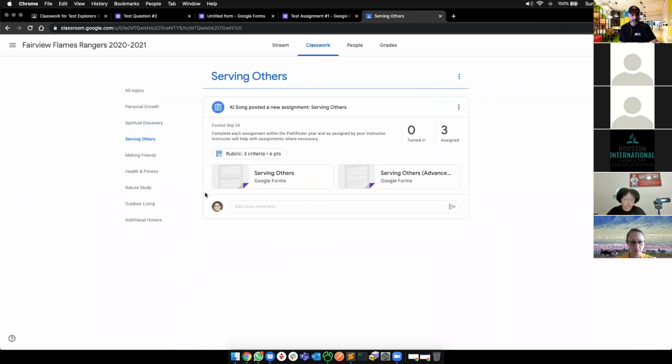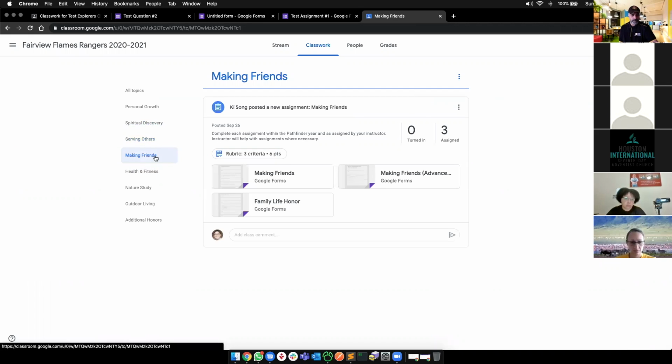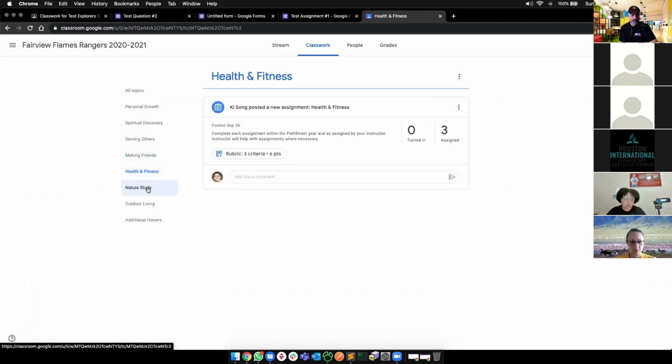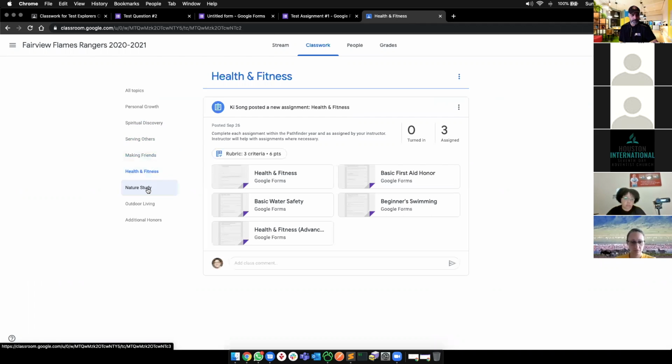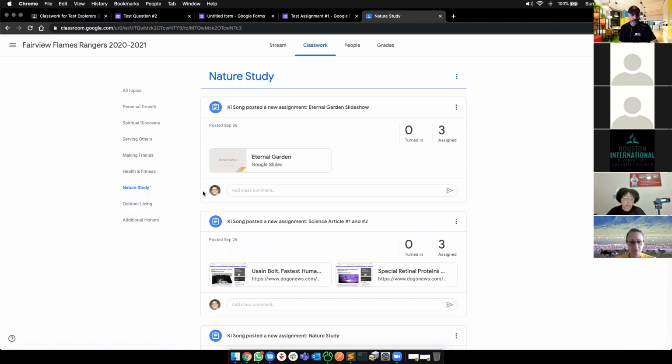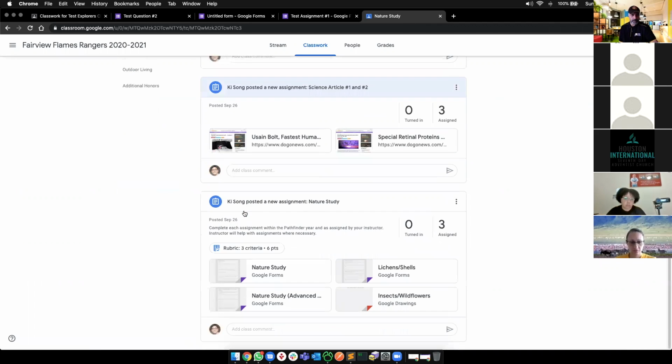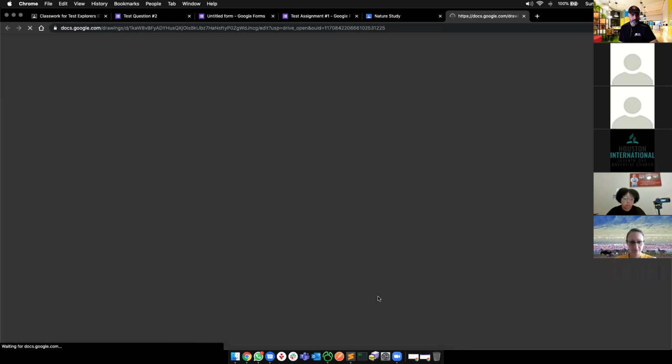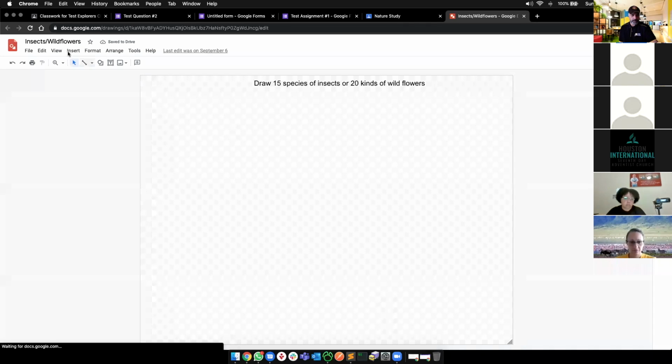Some of the other things that you can do is, let's see, a lot of them are forms. Again, I think that's the easiest way to keep track of different things, or PDFs, or different presentations. I think you can also do something like this, where you can create Google Drawings.